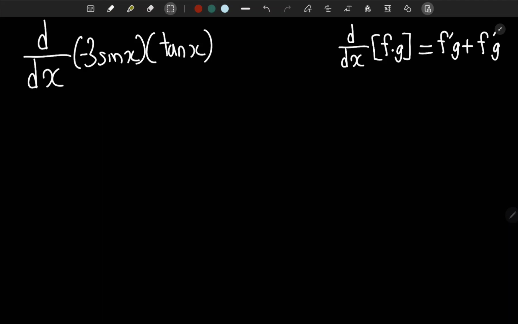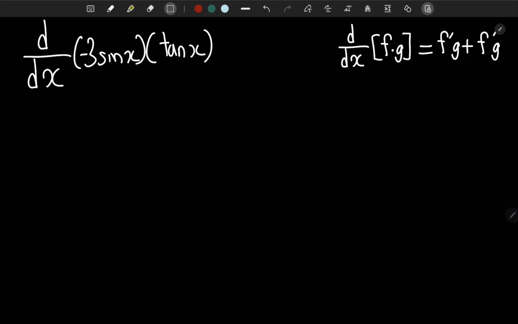So let's do some examples in trigonometry now. So you need to know all the derivatives of the common trigonometry functions such as tan, sine, secant squared, and what's the other one? Cot, cosecant. Yeah. So let's start here.